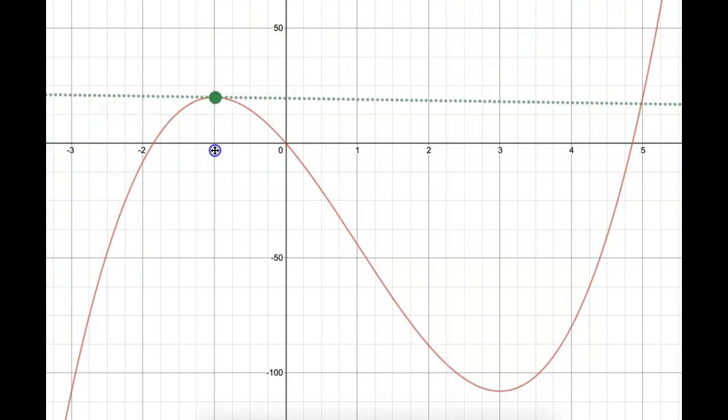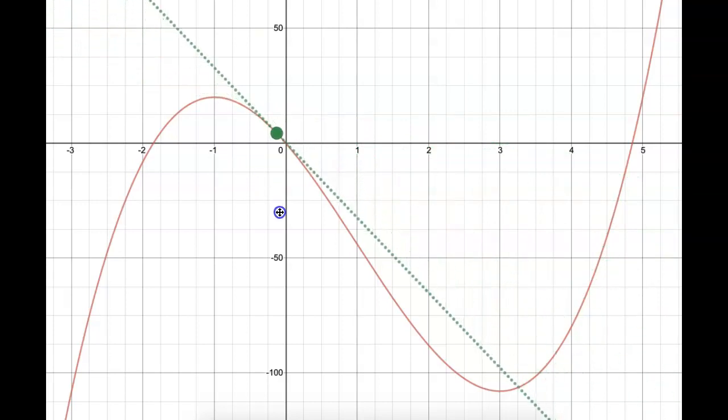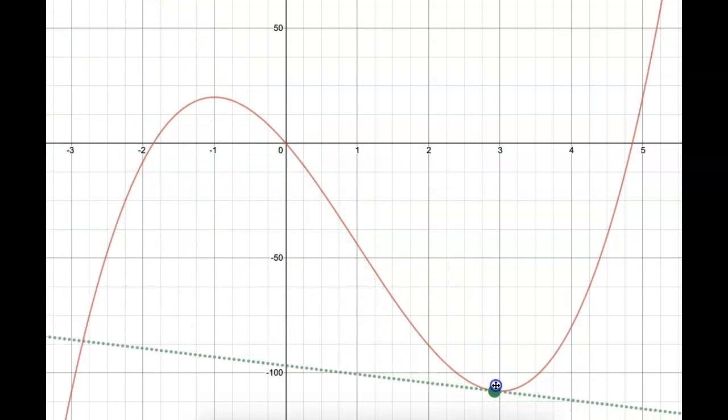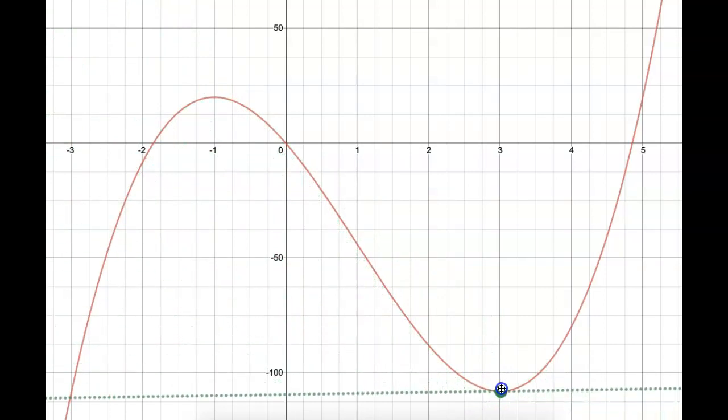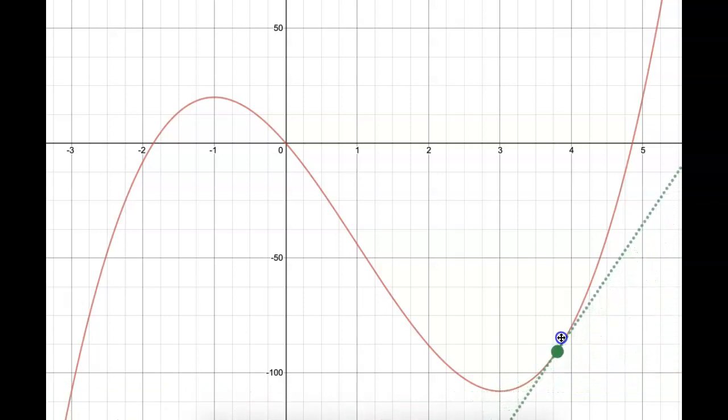And then right here, we've got a horizontal tangent line. And then as x gets bigger than -1, look at now the slope's always downhill. In other words, the slope is negative on that interval where the function's decreasing. Here it's going to change direction again. So the slope of the tangent line here, I hope you remember, the slope of a horizontal line is 0. And then it starts being positive again. Okay, more and more and more positive. And it's going to continue being positive as that function goes up.